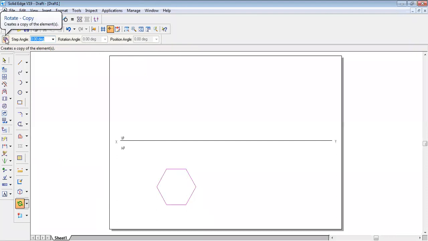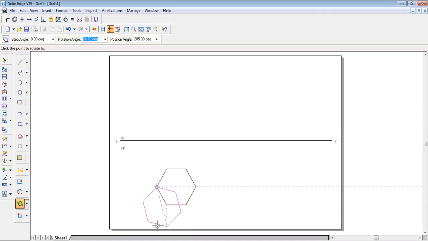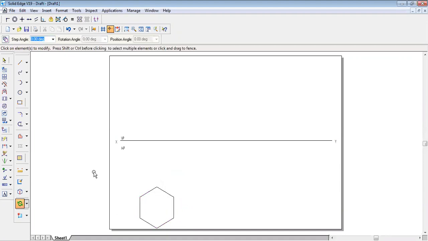I need to rotate it without copy, so I deselect this rotate copy. Then I select the first point as center of rotation, and the next is the point from where I need to rotate. So I rotate this by 90 degrees in such a way that I get my edge on my right hand side.